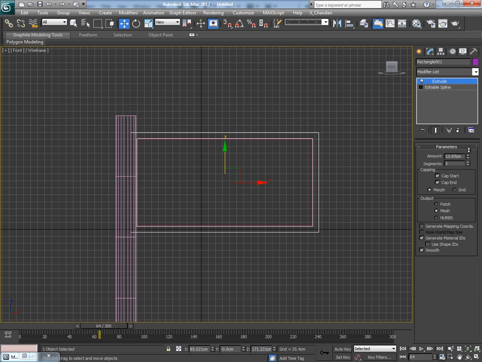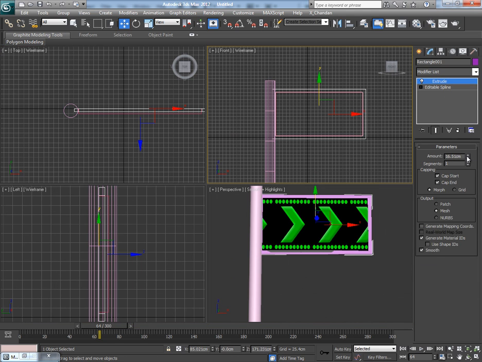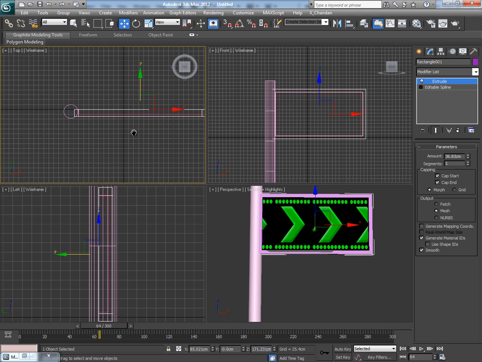So this is the simple scene. So this is the complete scene.